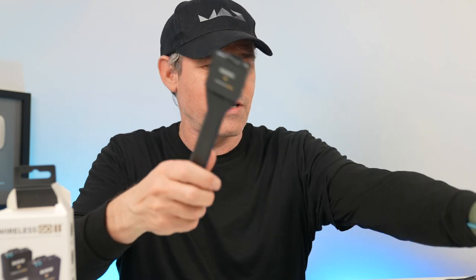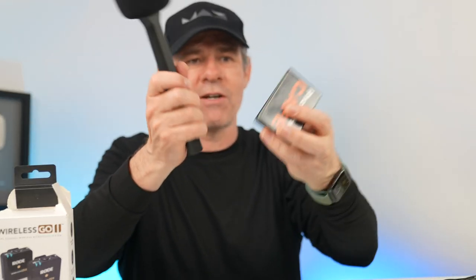There's another accessory which is really great for shows: a little mount. You can actually mount it in there, attach the windsock on top, and even use it with a flag like this. So I can be doing interviews using this at a trade show or whatever. The nice thing about having two transmitters is I can attach one transmitter to me and one to somebody else for an interview, or pass the microphone around a group.